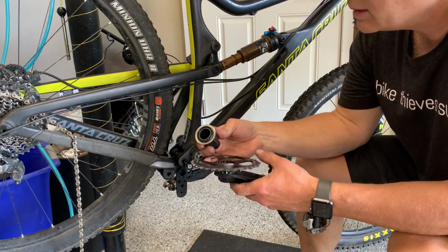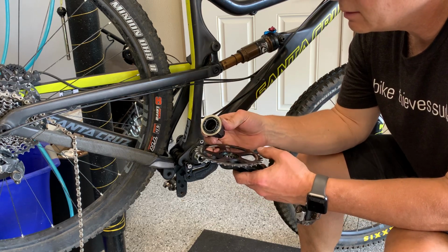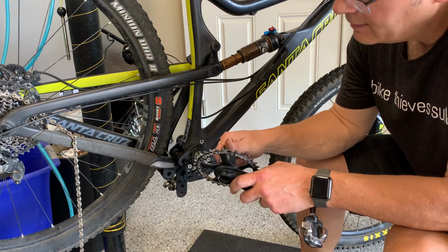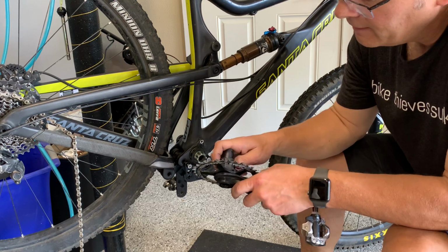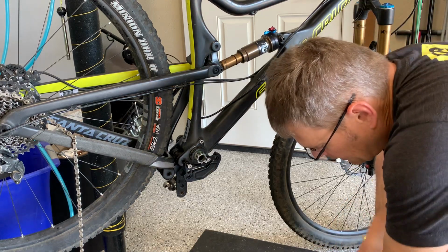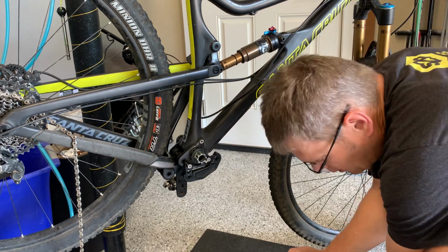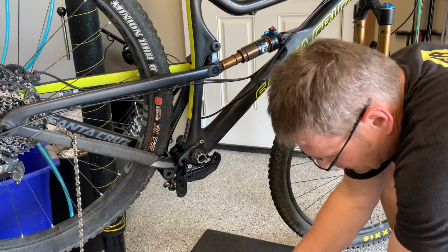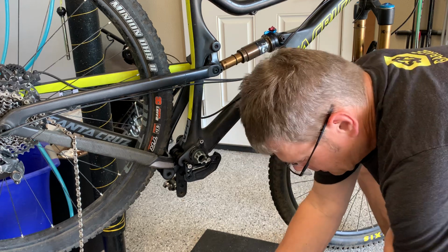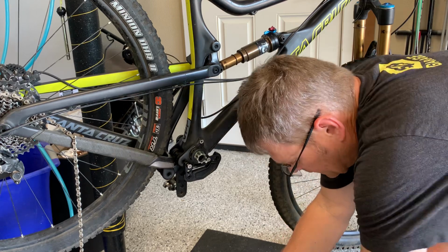And then I can basically pull this apart, clean it, make sure there's some grease on there, and then of course I've already done that. I'm going to put it back on. Then we're going to step on it and give it a good turn, tighten it up. Try not to crack my knuckles on the ring there. Of course, there are torque specs for this, but I'm just trying to snug it up nice and tight.